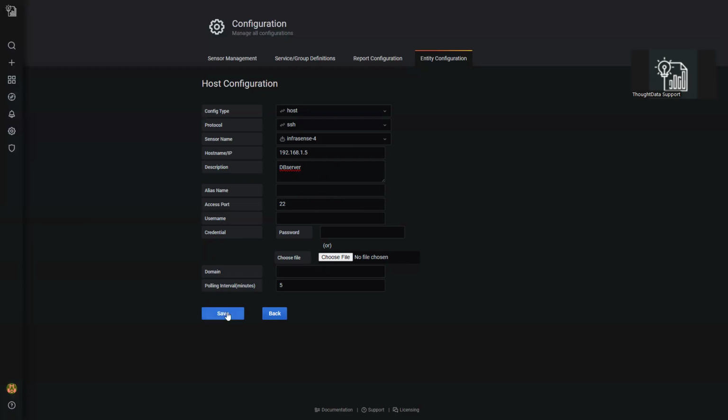Once you save the configuration, this configuration will be pushed to the infrasense, and infrasense will connect to this particular server, 1.5 in this example, do a remote SSH connection and start the monitoring immediately. In case of WMI, it's going to pass on this configuration to the WMI poller. The infrasense sensor knows which WMI poller it is connected to. If you have established the WMI poller, it will push this configuration to the WMI poller, and the WMI poller will poll this machine using the credentials you have provided here for WMI and get the statistical information continuously, right? So this is the methodology for adding manual configuration.